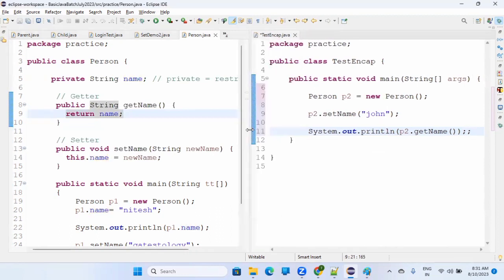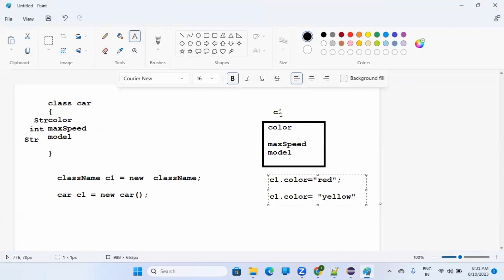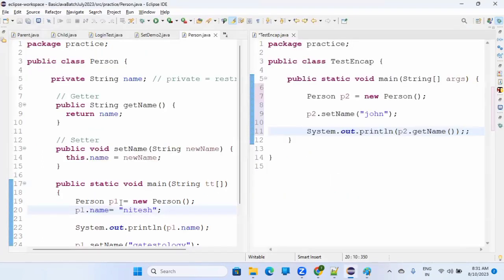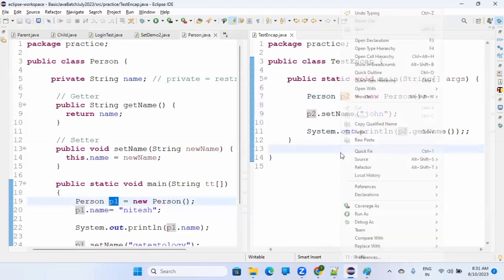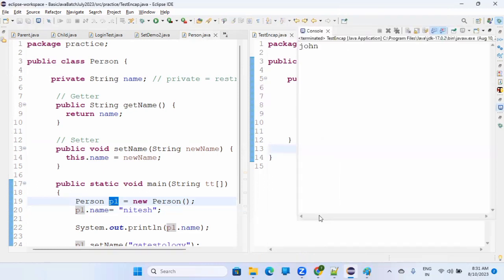The p1 which you have created will have its own copy. If you see here, you created c1, it will be separate. If you create c2, it will again be a new box. Person p1 does not know that a person p2 also exists. Both are totally different, but still have the same common properties. It's able to print John.